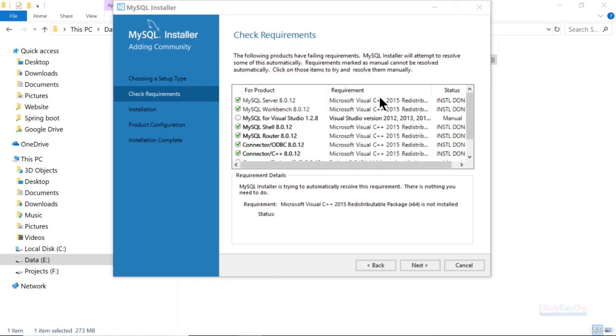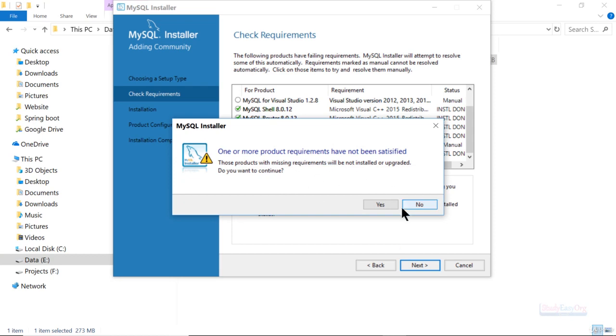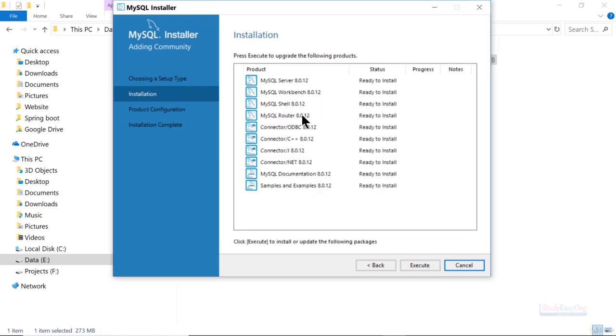In fact, the same software is a requirement for multiple options in here, and we can easily see that it satisfied multiple things in here, except MySQL for Visual Studio, which is not a requirement, and connector for Python is not a requirement for us again. Let me click on next. All right. And in here, there are a couple more things. We will click on execute, and these software will be installed in the background one by one.